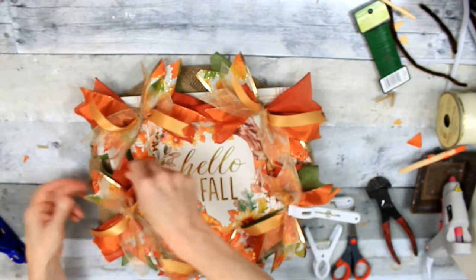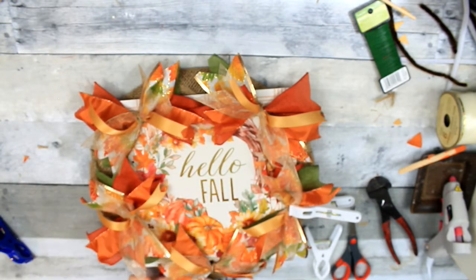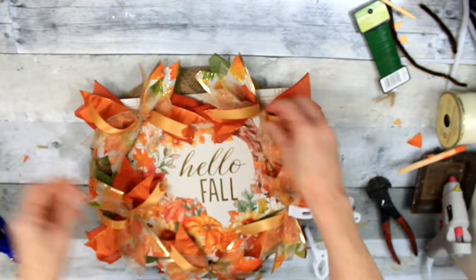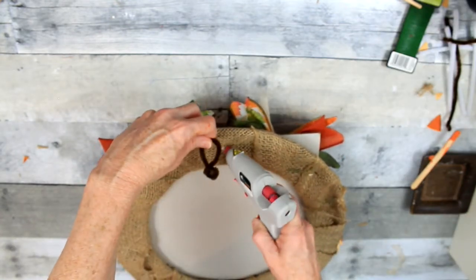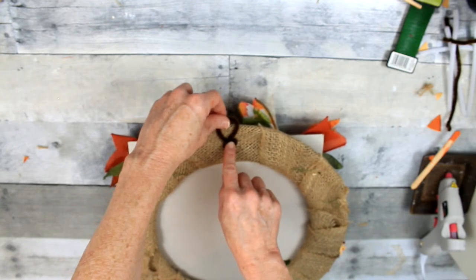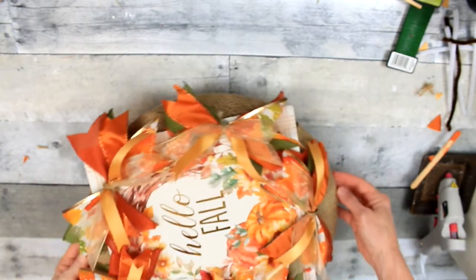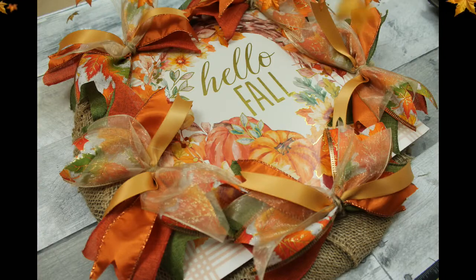You see how I cup my hand around it and kind of flip it up and out? That's how you make the bow stand up a little bit. If you know the name of this particular bow, feel free to put it in comments because I don't know exactly what it's called. Then I'm just going to make a hanger on the back with a pipe cleaner and some glue — twisted it, left a loop in the top, curled the bottom around and flattened it out. That makes a good little hanger. And that is it — there is our pretty little Dollar General, Dollar Tree, and thrifted wreath.